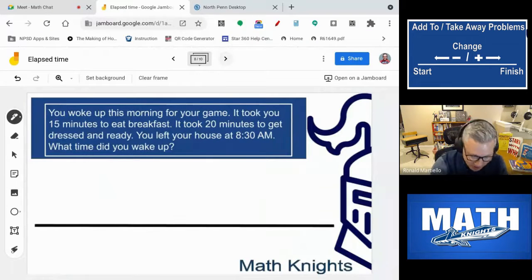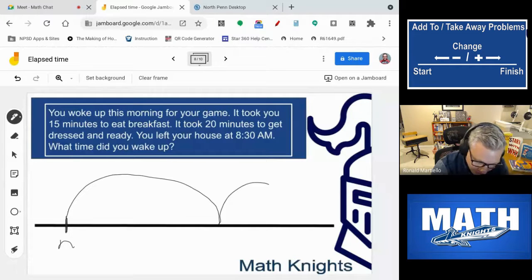They have an unknown start. We can mark that as N. They have 2 jumps, and then they get to their finish. Their first jump is plus 15, or maybe it's minus 15 because we have the finish. That's right. We have to go with the change. So I'm going to erase that.